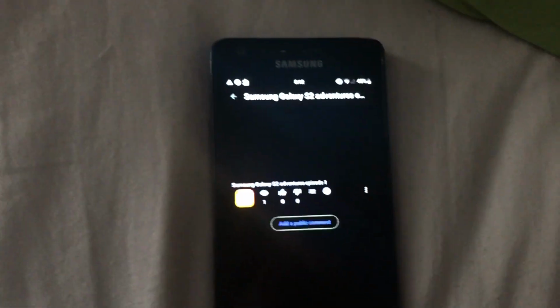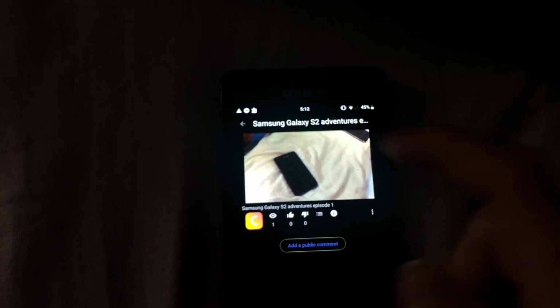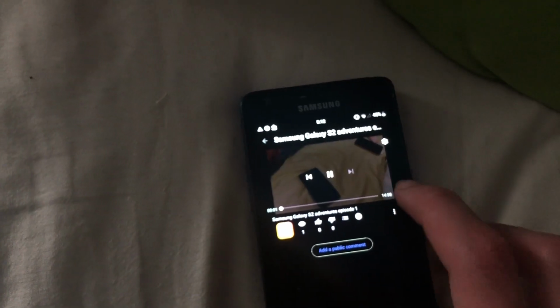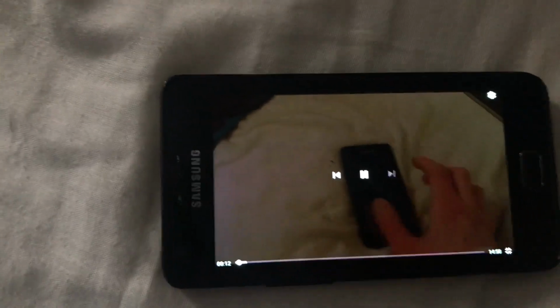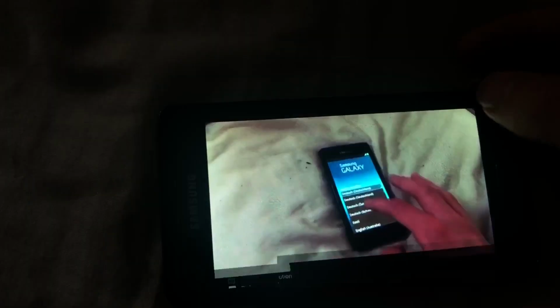Now, let's have a look at video playback. By the way, I did do video playback on YouTube, and God, that player really does sort of remind me of the YouTube player. Maybe it's just a built-in Android player. What resolution is this?